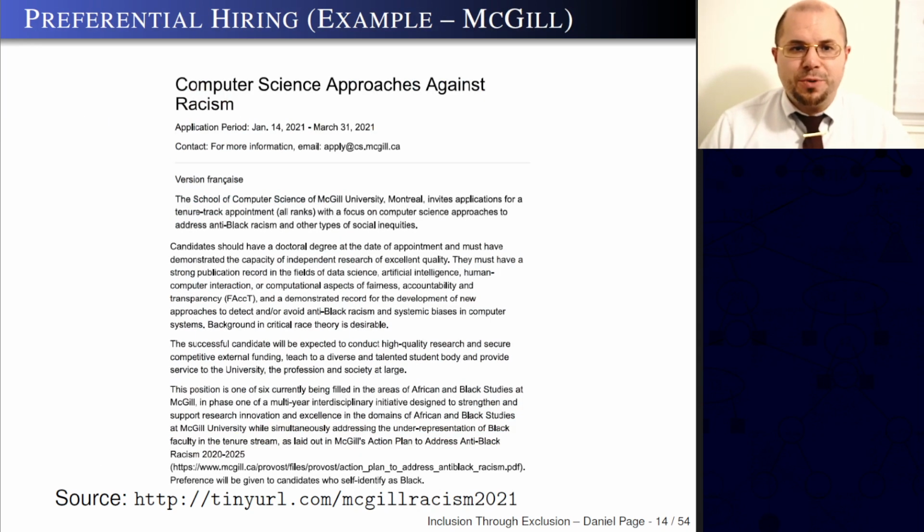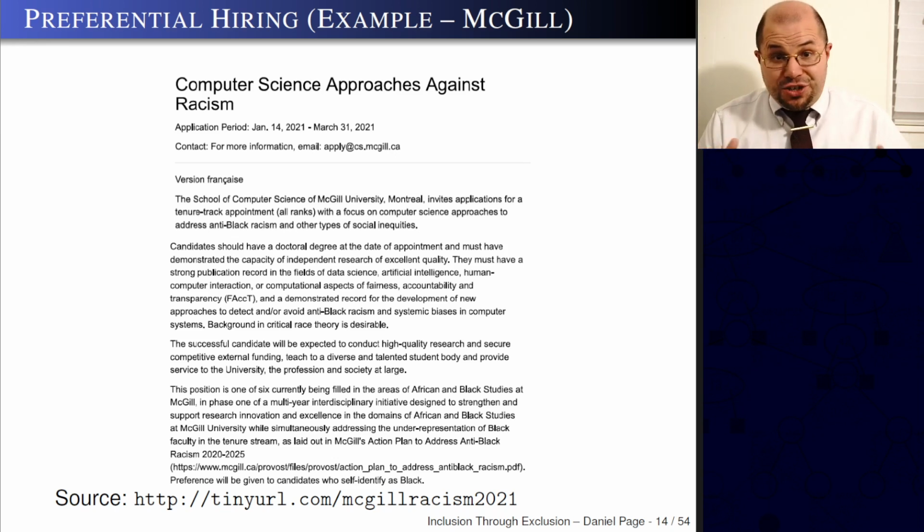So here's an example of preferential hiring. This one actually made the rounds in some news outlets that did talk a little bit about this. I was one of the first people that documented this. I sent this along to SAFs at the time, and others had noticed and picked it up some months later than this. It's also worth noting that McGill also put out an ad just like this one the year after about fighting inequities.